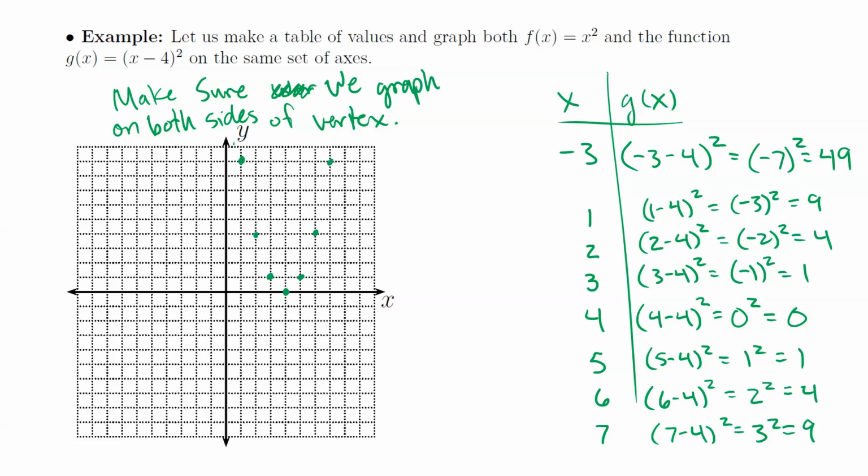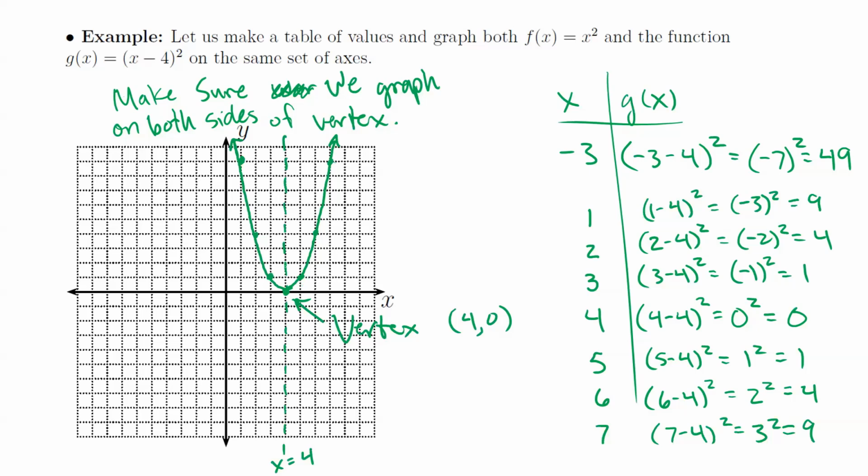All right, so there's my sketch. And so you can see that this time when I subtracted 4 from x before I squared it, that had the effect of moving the vertex over to 4, 0. And then it also changed the axis of symmetry, right? The axis of symmetry for this parabola is now x equals 4. But it didn't affect the y values at all.